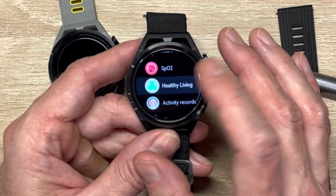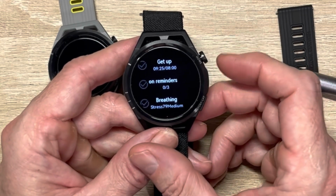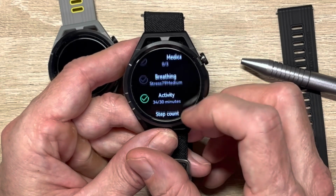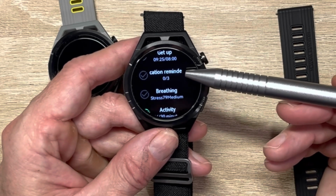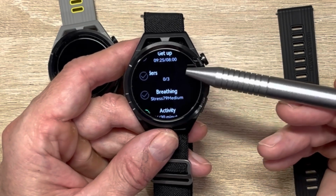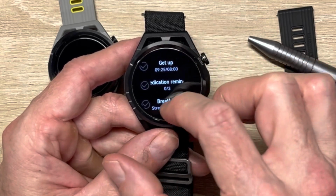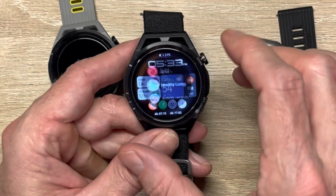You have healthy living. Healthy living is an interesting concept because it basically is a list of goals that you set for yourself, and it'll give you reminders on the watch and on the app. Your breathing, your activity, see if you had activity. But one thing that's really cool about it is this medications. So you can set it to have medication reminders. I have it to remind me to take beta alanine throughout the day and then creatine once a day. It'll pop up at 10, at 2, whatever times you set and whatever medication or supplements you programmed in there. So that's actually pretty sweet, the fact that it has a reminder system in it to help you take medications. So that is healthy living.